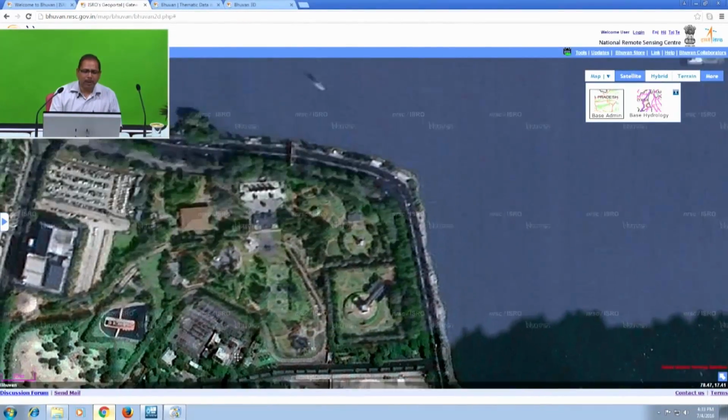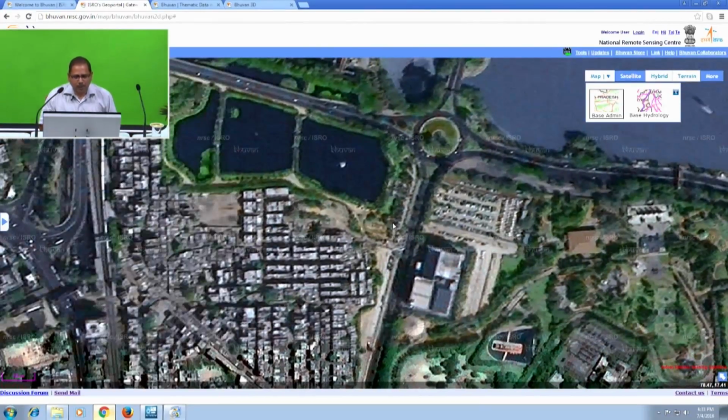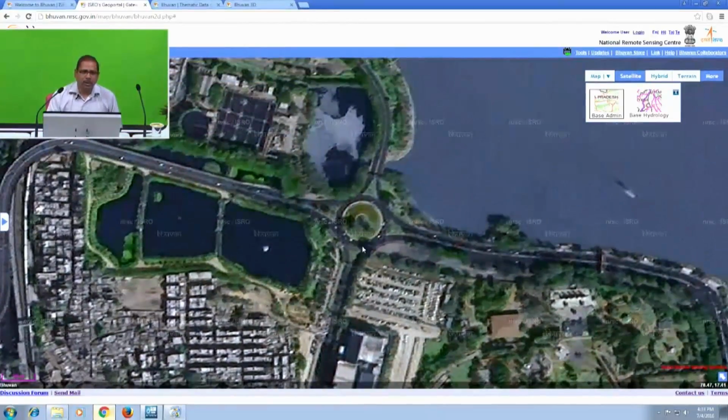You can do the visualization part, but visualization is not the only thing we require in GIS. Of course, up to some level we can visualize, and in fact you can also comment on this data by a simple right click. You simply right click. You can also attach some photograph to these data sets, like you can see add photograph or maybe some point of interest. In fact, the toponym data, especially the place name data, that is available in Bhuvan is very limited. You can also participate in this part. So you can simply add a photograph or any point of interest.